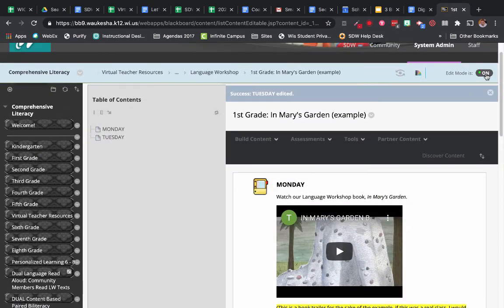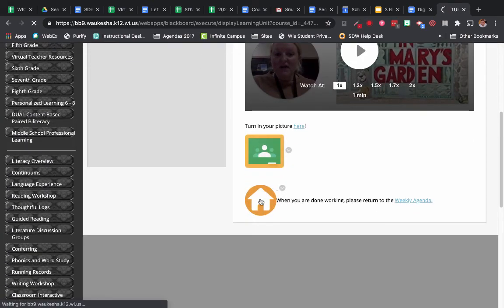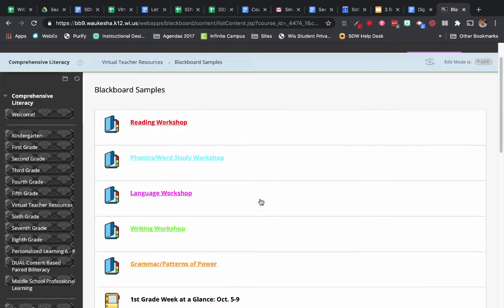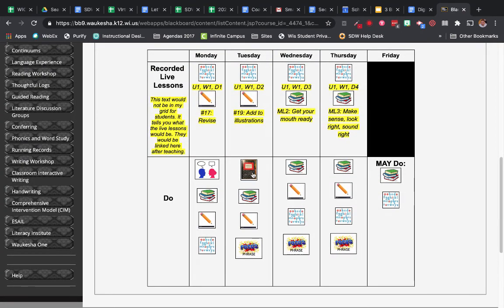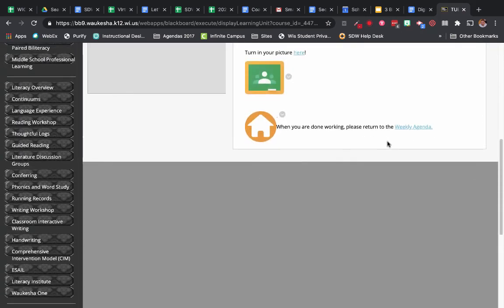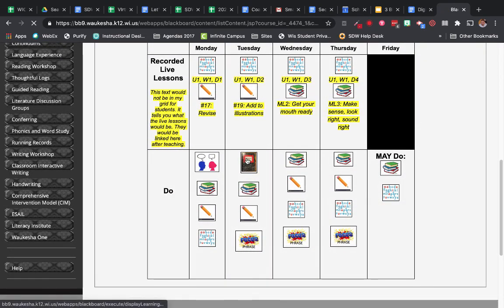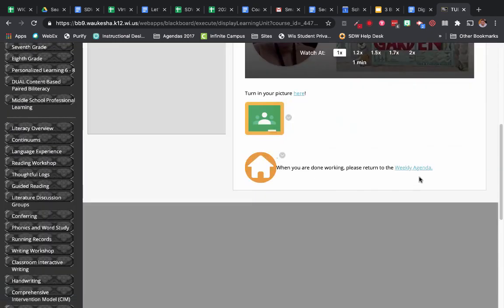We're going to go into turning our edit mode off. When I click on my icon, it should take me back to my agenda, which it does. When I click on my agenda, it should take me back to my icon. And I'm going to use the text just to show. So you can see how we are able to navigate more easily as a student if we are able to put internal links like this, getting them directly to where we want them to go, instead of leaving it to chance.